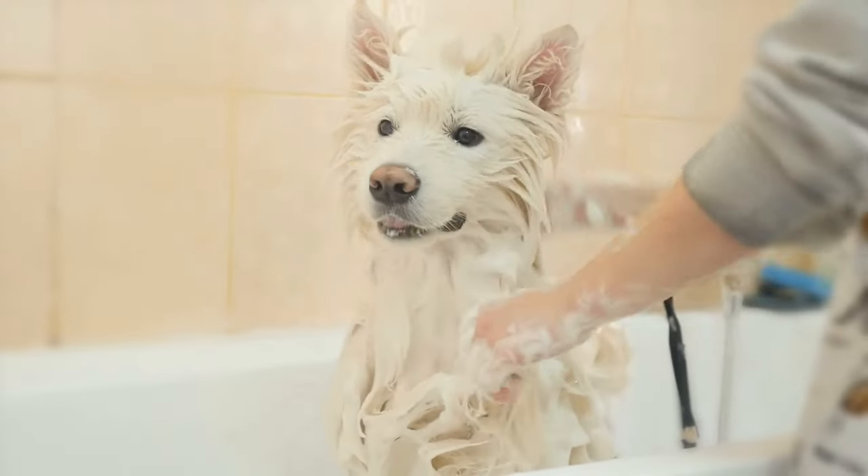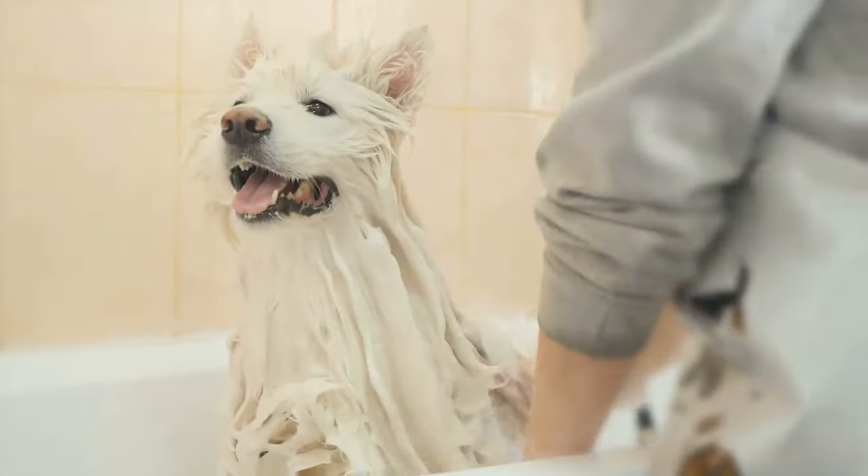Finally, tip number eight — this one is going to have the most effect out of all the tips. It's also the most expensive, but it just comes with the territory. Make sure you are getting your dog groomed. Keep your dog groomed — it's important. We've cleaned for a couple for years and they take their two or three dogs every two weeks like clockwork, never miss an appointment, and their home never smells like dog. Same as the way we clean our bodies or we're going to stink — you've got to clean your dog, brush his teeth, and have him groomed.